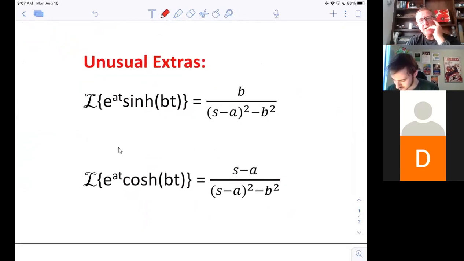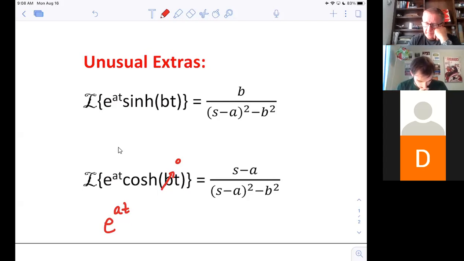Cosh, that's hyperbolic cosine. Could we use that one and just have b be 0? What are your thoughts on that? So it'd be e to the at. If that's 0, the cosh, we don't know what hyperbolic cosine is, but 0 times t is 0. Maybe the cosh or hyperbolic cosine of 0 is 1, like how the cosine of 0 is 1. I'd have to look that up because I don't remember. That was, sorry, an incomplete thought.